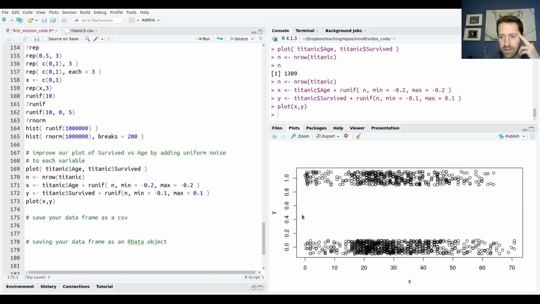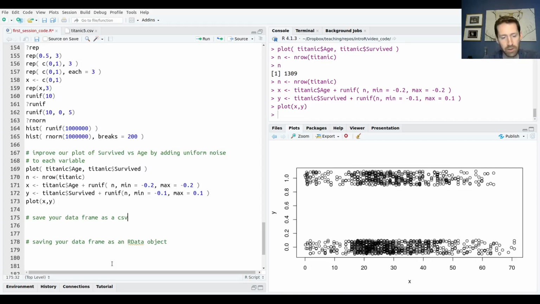Okay, so that shows you a little bit more information in the plot. Of course, there are other ways of doing this. We can add normal noise. We could make a table. We can add a line to show the empirical proportion. But this is just a quick way to visualize the data a little bit better than the default plot. Okay, so we've read data in, we've defined variables, we've calculated statistics, we've made different plots.